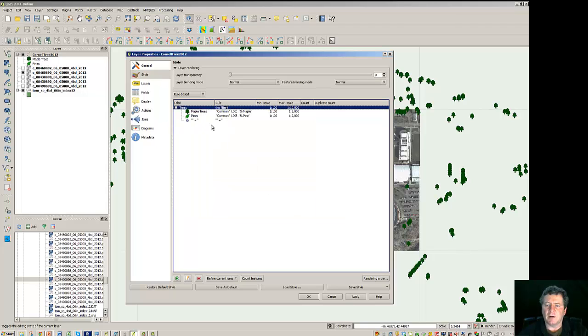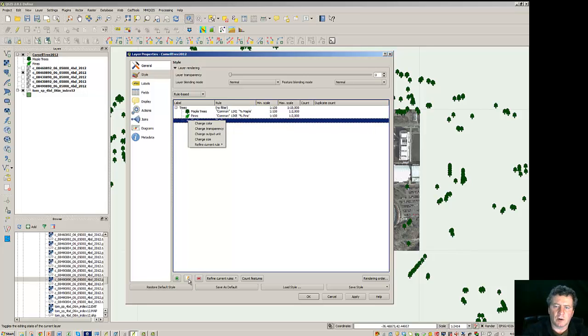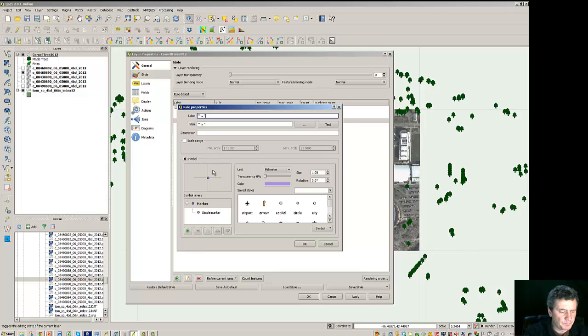You can do these a bunch at the same time. So now in this case, I'm going to click here and edit this particular rule, and the label is going to be maples.